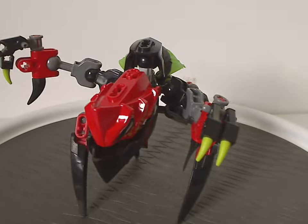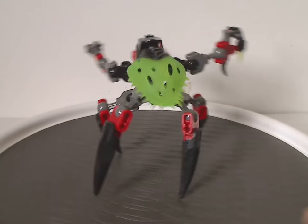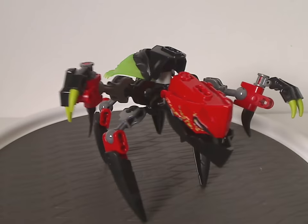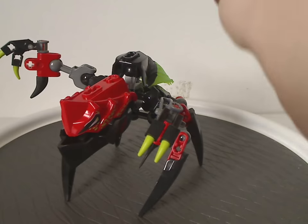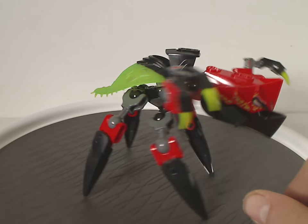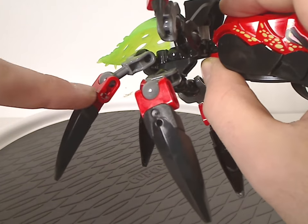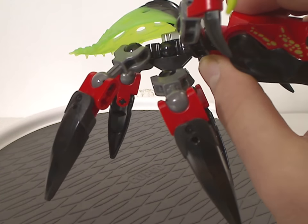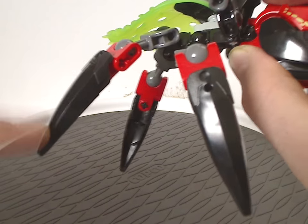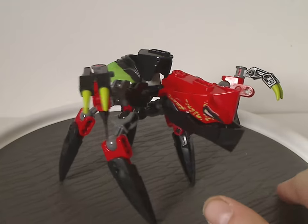And now onto Tungler Beast. If you remember Jaw Beast, which was the small villain set in the Winter Wave, this is kind of the same but for the Summer Wave. That was kind of a lucky coincidence, and although Jaw Beast is a little taller than him, they do quite well together. As for the legs, just all these pieces that go down, and also those hand connector pieces — the newer types but in black. That was nice to see, which we haven't seen since Witch Doctor in Savage Planet. And also these pieces that were introduced with Jaw Beast and a couple others — good to see them carry on here.